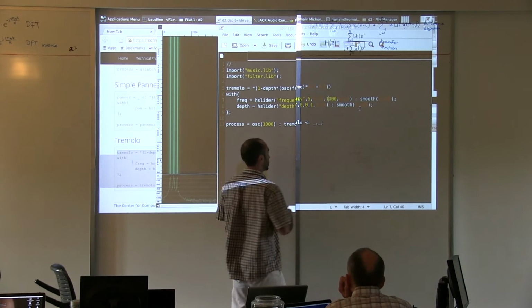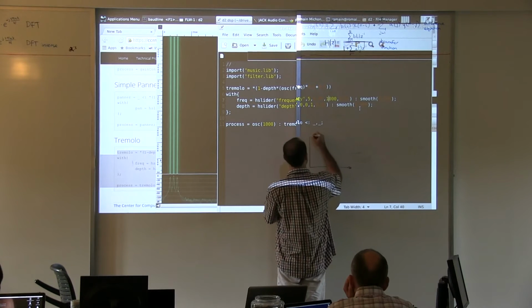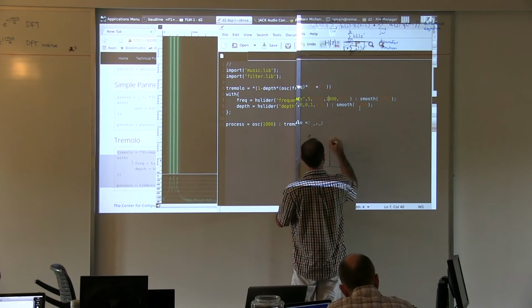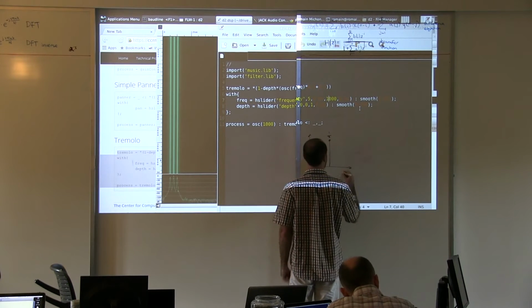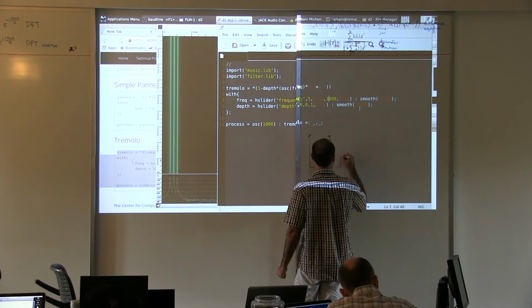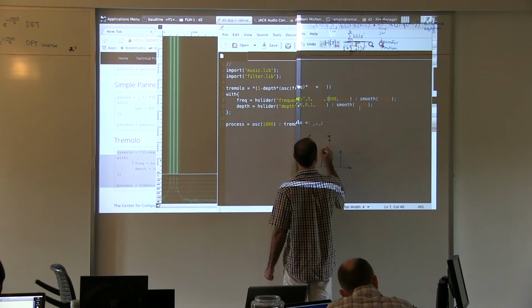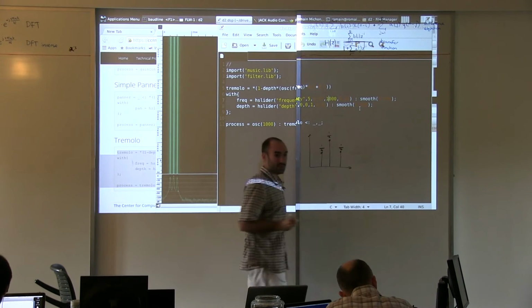If I was drawing the spectrum, my center frequency is here, it's half of the original energy, and the two sidebands are going to be here and here, and each is a quarter of the original amount of energy that I had in my input signal.